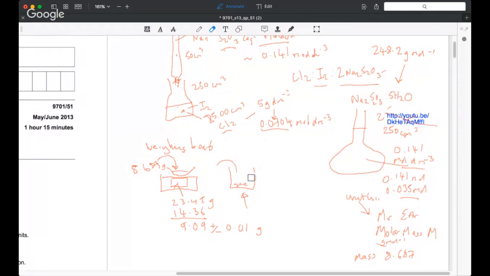So the language you might use when you're writing this up is to say, in order to make sure that there's an accurate measurement of the mass of sodium thiosulfate, we're going to use a digital balance to do measurement of mass by difference. Can you see how, if you use the right words, it saves you from writing that whole sentence trying to describe it all? You say I'm measuring mass by difference, and then we know what that is. Okay, so you've got an accurate mass.